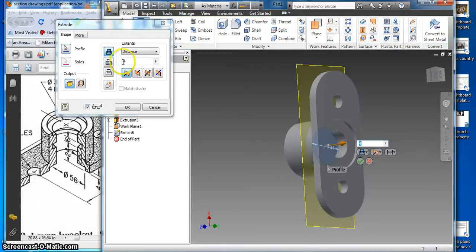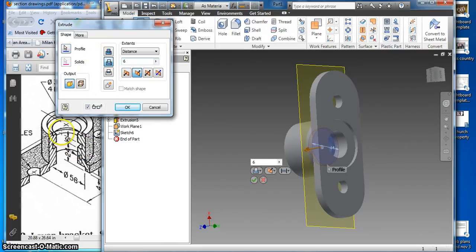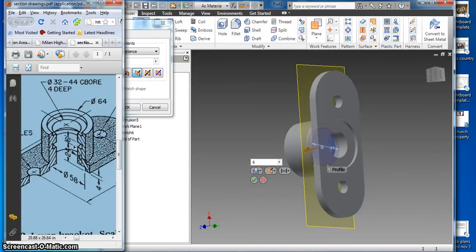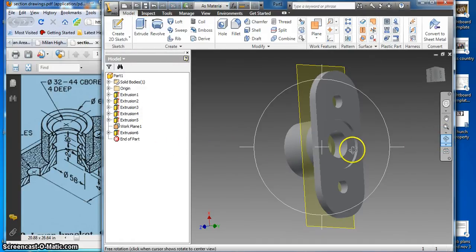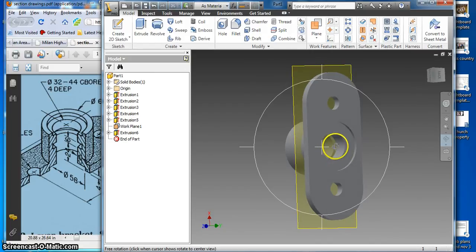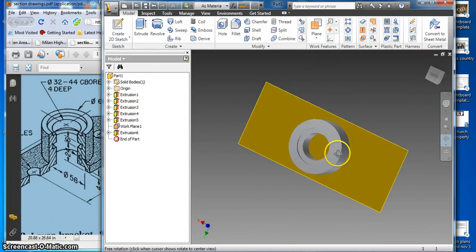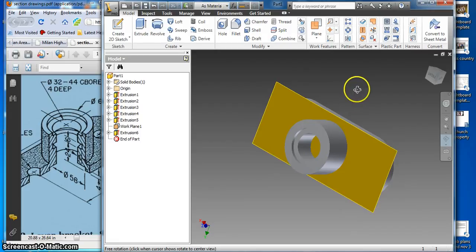Now when I hit extrude, I am going to cut the material at 4, and I didn't even realize that. You can kind of see the ghosty material in there. It actually selected that profile for me, which was nice, so I didn't even have to go in there and select it. And I'm cutting it at 4 because it says that, actually it's 6. I'm going to choose 6 because that's what it says right here, 6. And then when I hit OK, you can kind of tell right there that it is out of that middle part. I don't know if you'll be able to see it from here. Now you won't be able to see it from this direction because the yellow work plane's in the way.